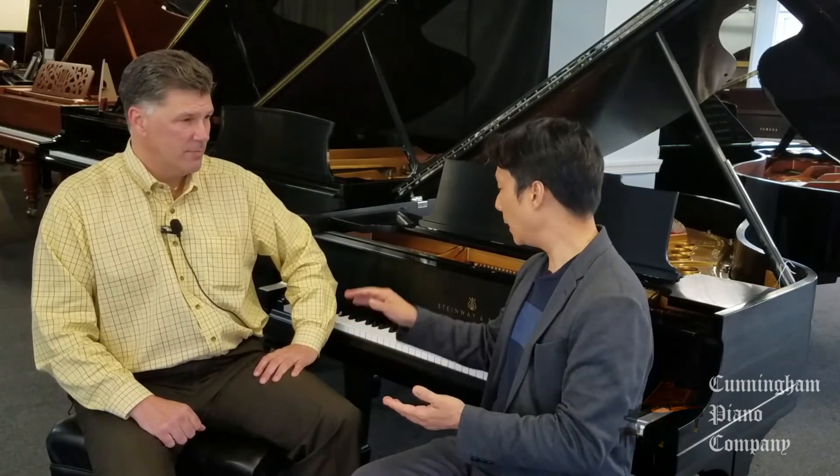Many times piano manufacturers will use a single slab of wood to cut all the different key parts. The reason is that wood, as we already talked about, will expand, contract, and over time because of the grain setup, is going to check or move a little bit. If you have two keys cut from two different pieces of wood and over time they want to move in opposite directions, that's very bad. So cutting them out of one piece of wood means if that were to happen, they're going to check and move the same way — in the same direction.